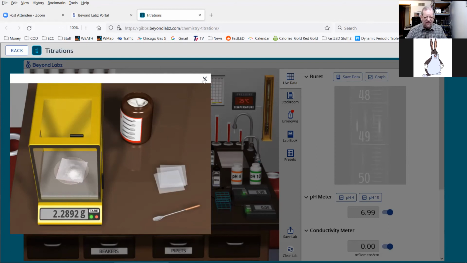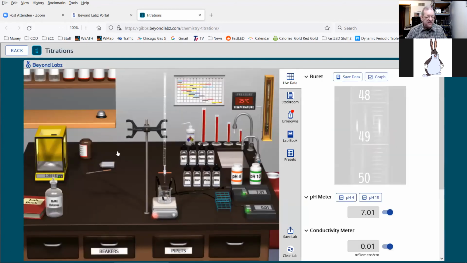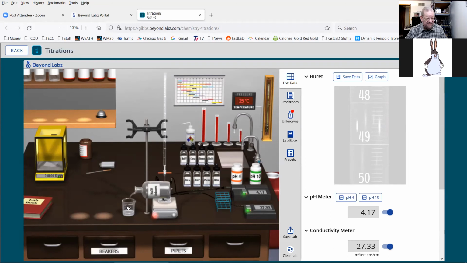Now, the little X in the corner here, you'll click on. And now you'll take this and you'll put it into the beaker. All right, next. At the bottom, you'll need a beaker. Click on that. Notice the special sound effects. Take a beaker out. If we're in the lab, I'd say close the drawer because it hurts if you or I walk into it. Now, over here, you have a sodium hydroxide solution, NaOH. Pick it up and pour it in the beaker. So it's about half full.